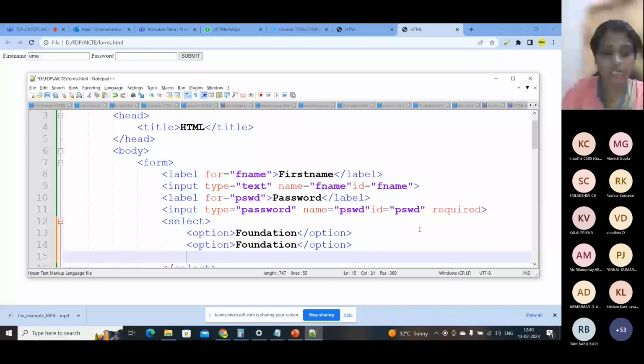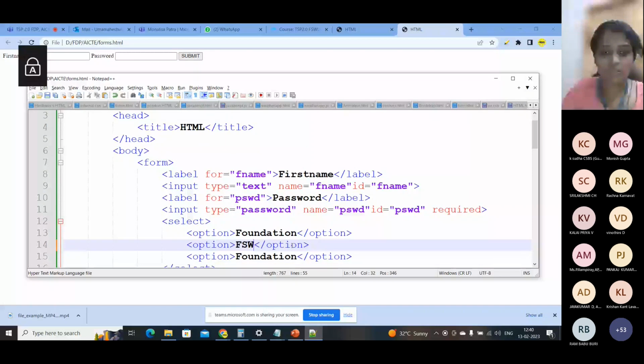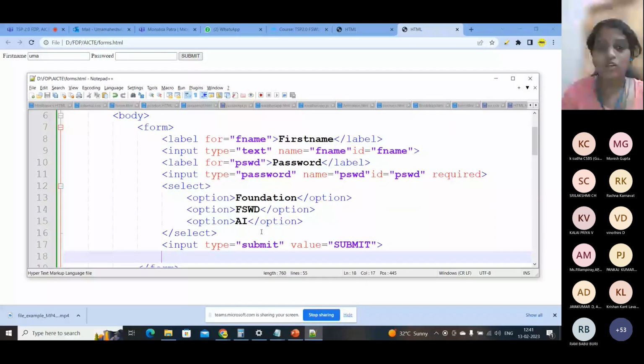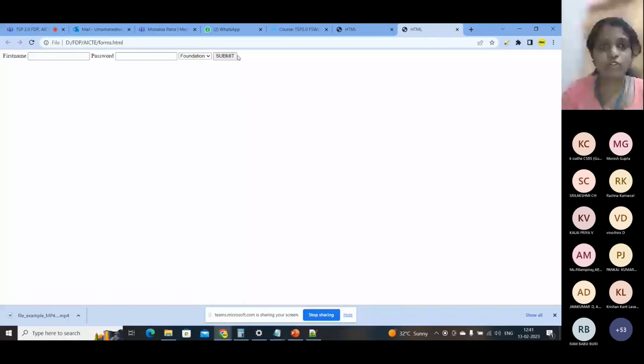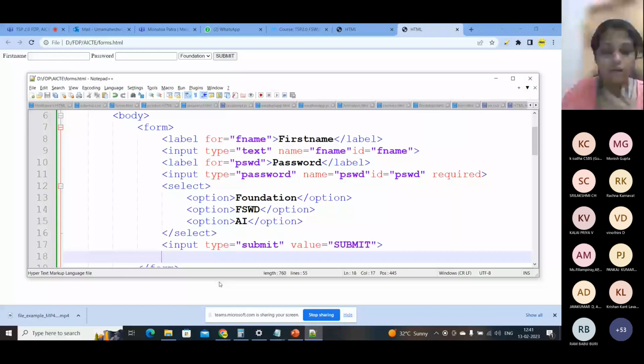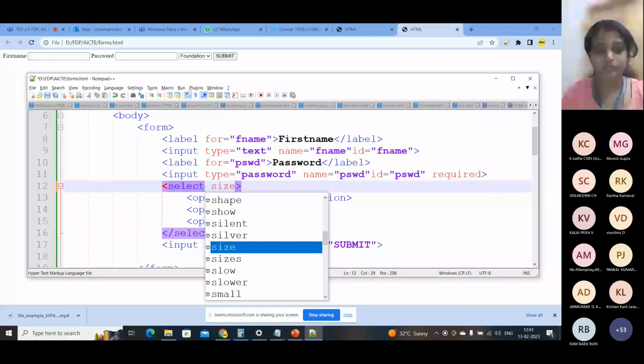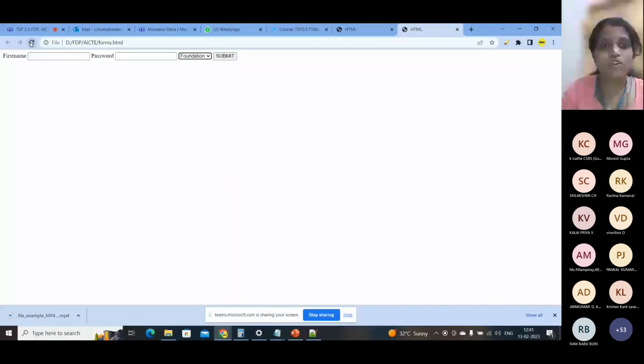Here I'm changing this to FSWD, and this is going to be AI. Like this I've given options, so they need to choose any option. See here, like this it will be there. But now I'm giving an attribute size of 3. What happened? All 3 options are visible.